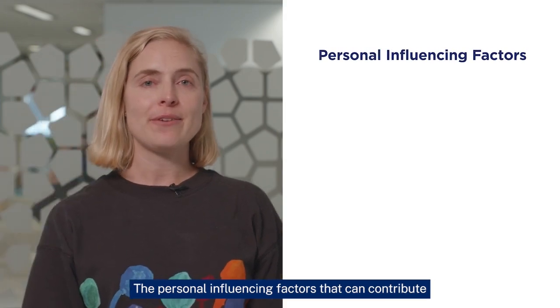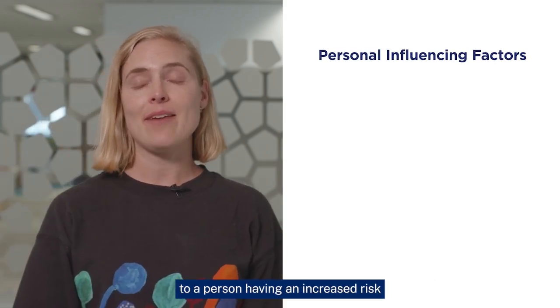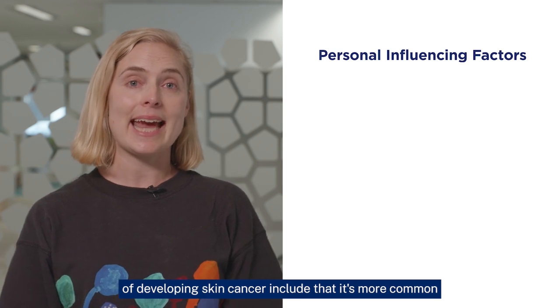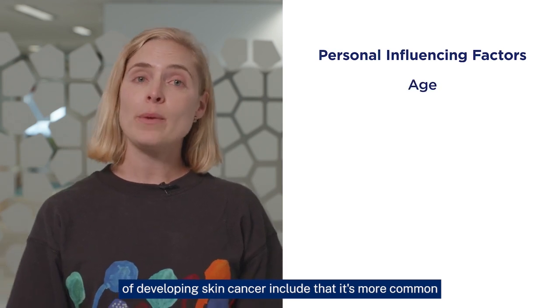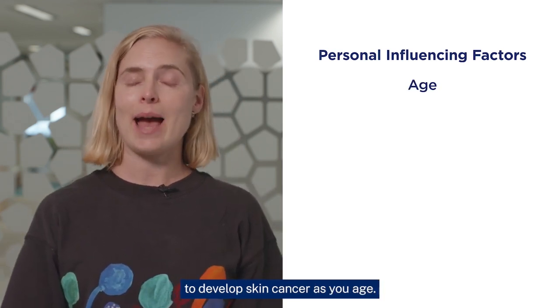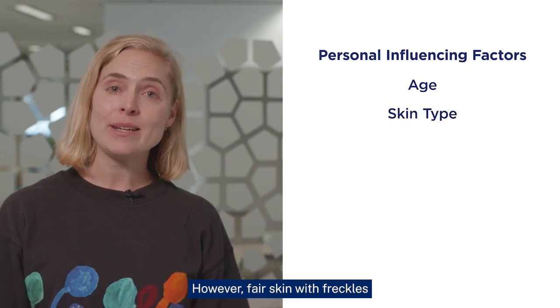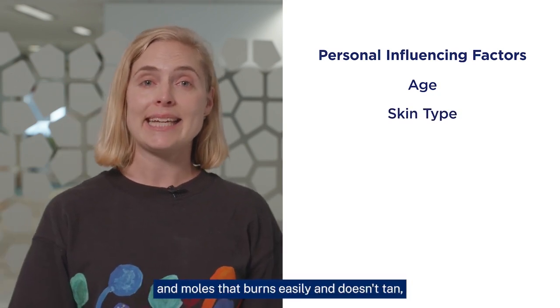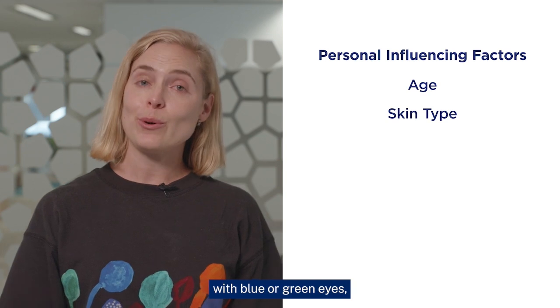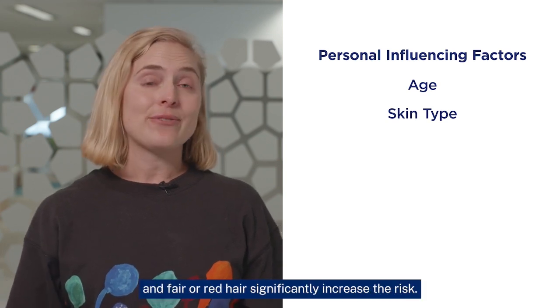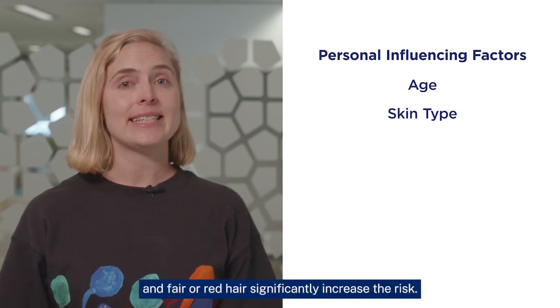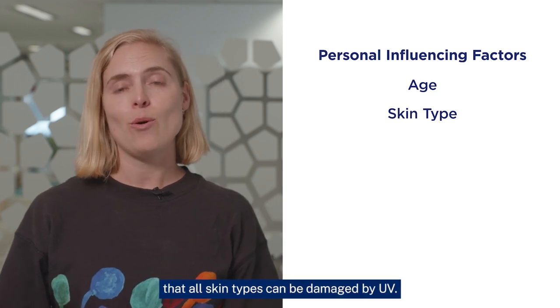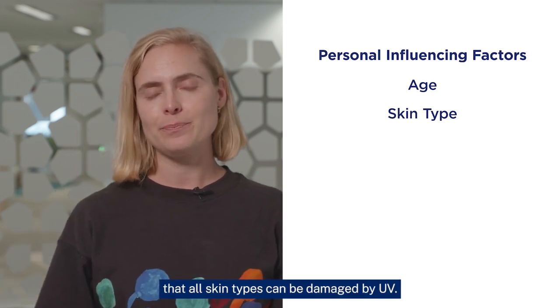The personal influencing factors that can contribute to a person having an increased risk of developing skin cancer include that it's more common to develop skin cancer as you age. However, fair skin with freckles and moles that burns easily and doesn't tan, with blue or green eyes, and fair or red hair significantly increase the risk. However, it's important to remember that all skin types can be damaged by UV.